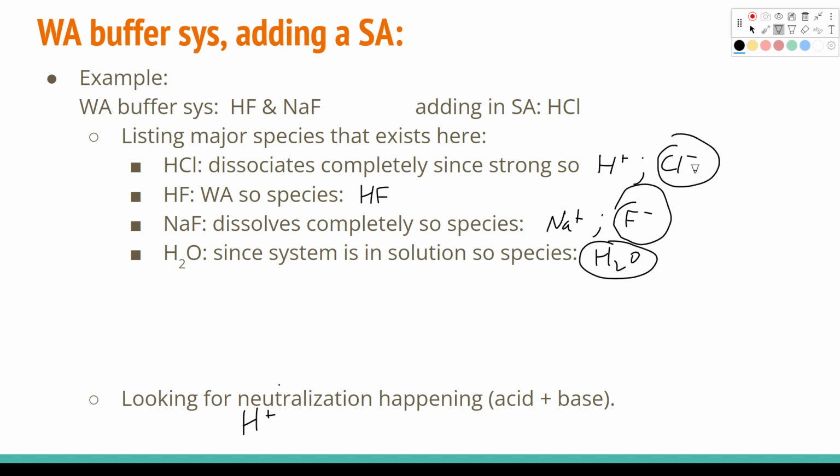So let's think about this chloride ion, right? So we're trying to neutralize the H plus. So if I write down the hypothetical neutralization, that would be it. And we can't form HCl because HCl is a strong acid. So since it's a strong acid, HCl is always dissociating, so that cannot be the correct choice. We also have the water.